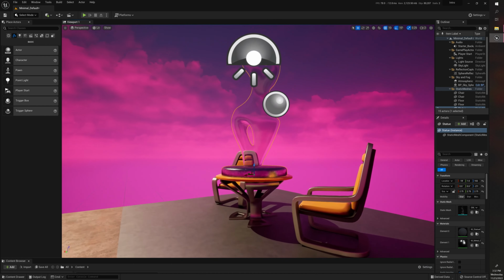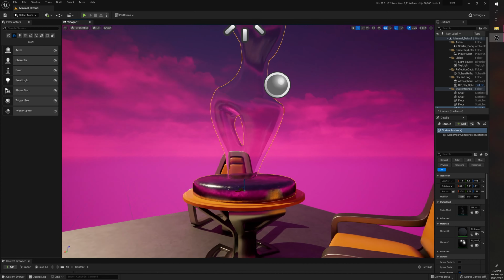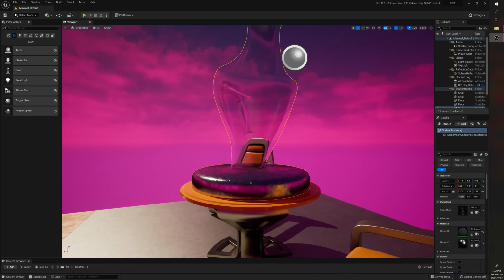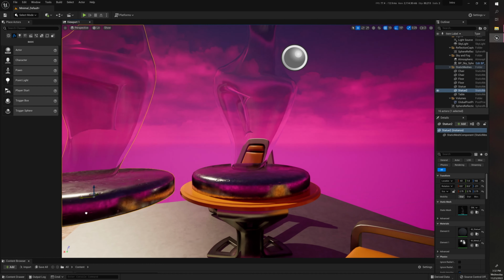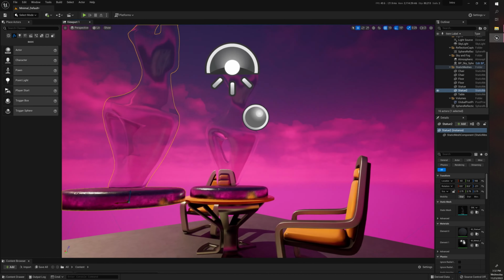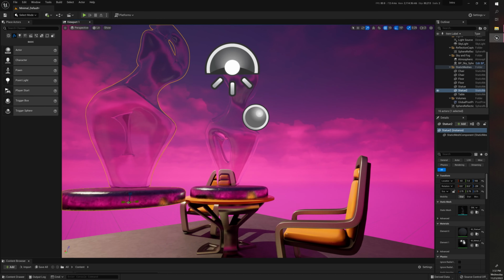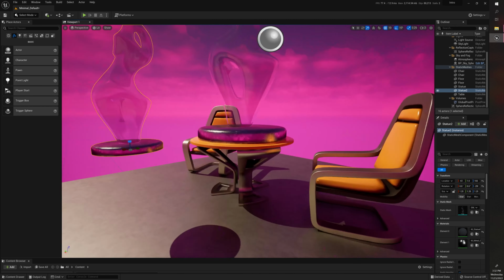And then another cool thing you can do is when you hit W to bring up moving the object, if you hold Alt, click and drag, you can duplicate an object. So it's pretty useful. And then you can make changes to the duplicated object. So there you go. So there's like a second one.